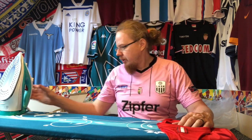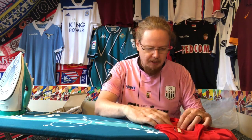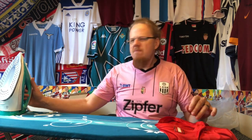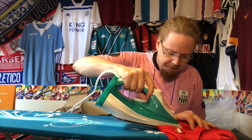I'm gonna now use the heat directly, but I'm gonna decrease the heat a little bit. I'm gonna take the iron now directly onto the shirt. This is my last ditch effort here to salvage this shirt, but probably the death of a football shirt. You see it live on TV.